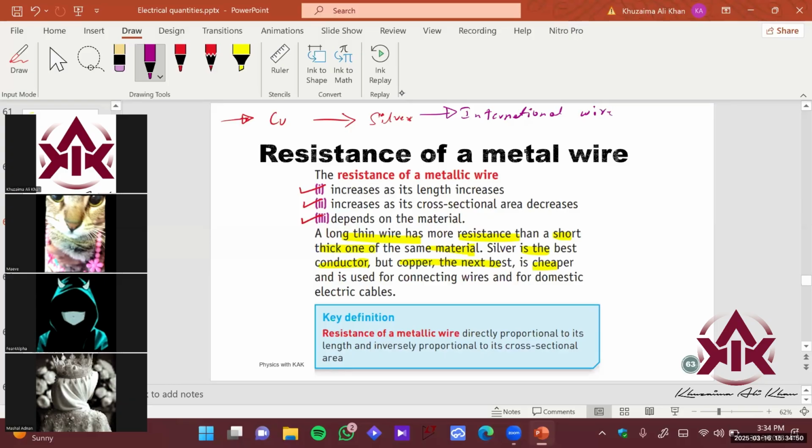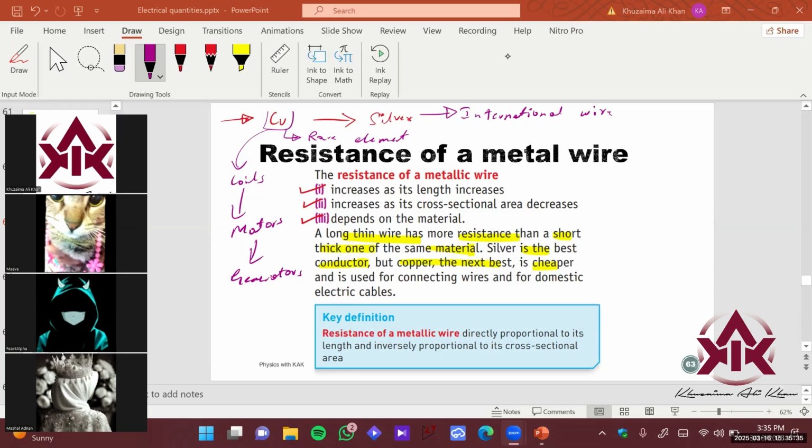Why? Because copper is basically used in coils, which are found in motors and in generators. We are producing cars multiple times in a day, so we need copper there, and copper is a rare element. So for saving this particular element, we have converted all the wires into silver. That is the reason silver has been replacing copper in Karachi.